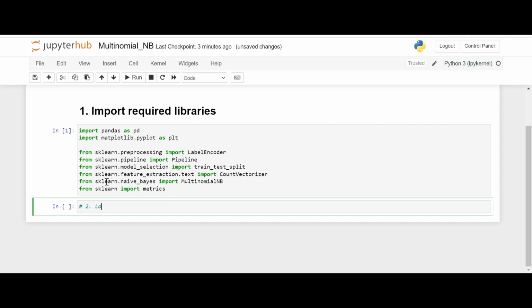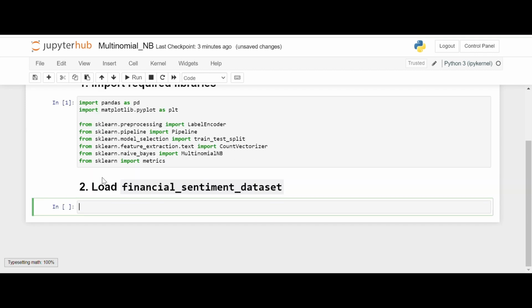Then load the financial sentiment dataset with pd.read_csv.